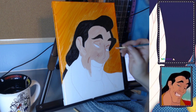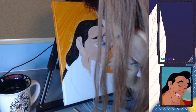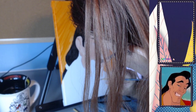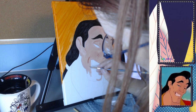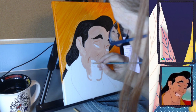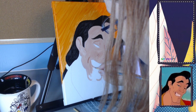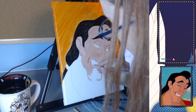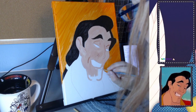And I'm going to go down and around the mouth. I'm going to go ahead and outline the area. Maybe a tiny bit dangerous given my propensity for sticking my wrist in my own paint, but it definitely makes it easier when you're thinking about where you have to go next. So I'm going to avoid that little spot there where I might stick my wrist down while doing under his mouth. Okay, and I'm going to go ahead and put in the line for his kind of cleft there.